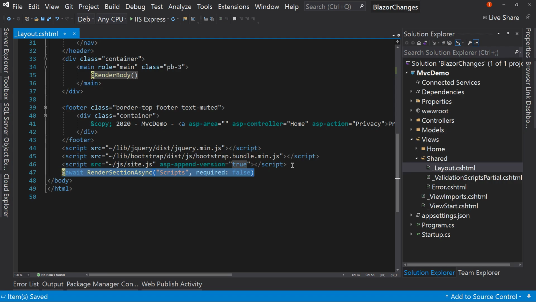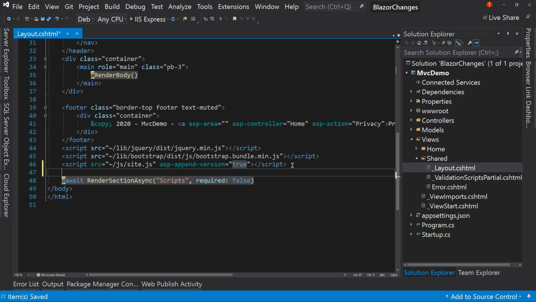Right before this section, we want to add one more script tag. It's important to put script tags in the right order, because one will override the other. That's why we have this last. It will override anything that's previous, and so on.